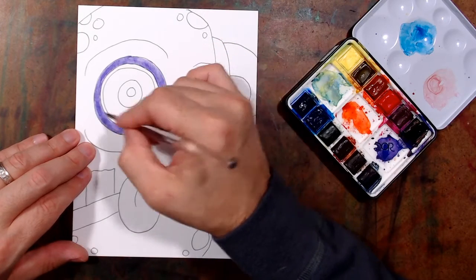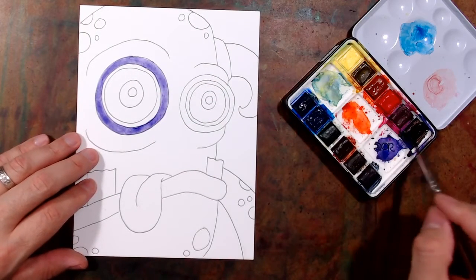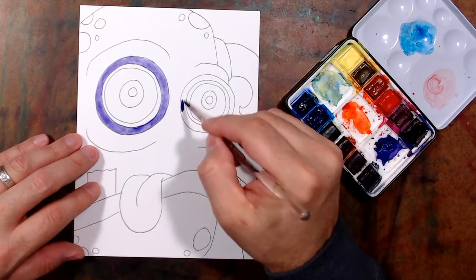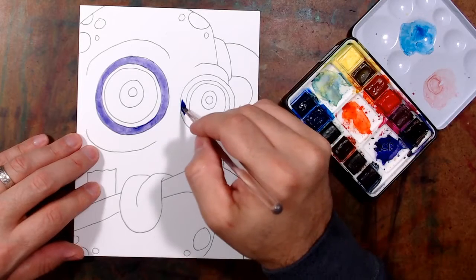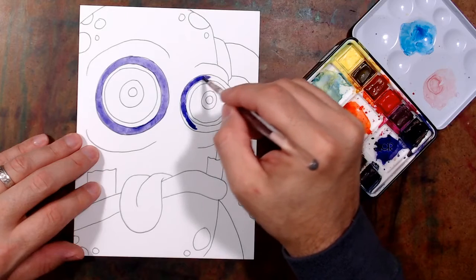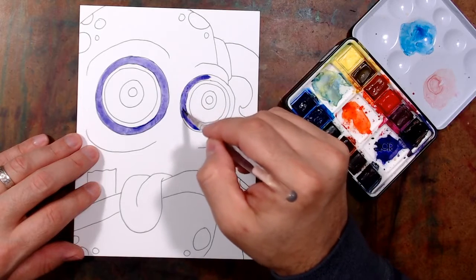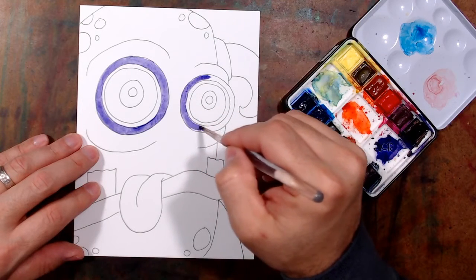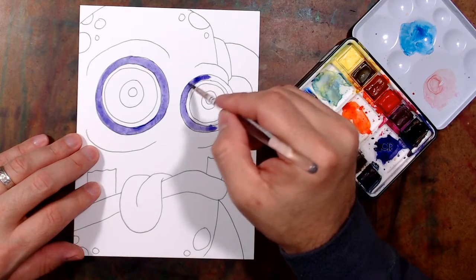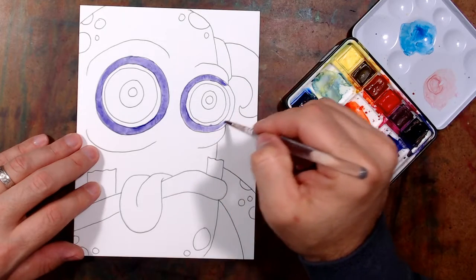So I'm just kind of painting it flat. I'm not too worried about it being super round and 3D looking. Too dark. So when it's too dark, I just dip it into the plain water, and that helps dilute it a little bit. But like I said, I'm not worrying about painting it so that it is rounded or, you know, three-dimensional.